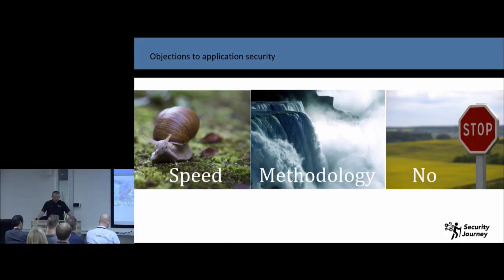So one of the first big objections that I hear is that security takes too many resources. It slows us down. It's going to make our process so slow that we can't ever get anything done. This is the objection that security is just not fast enough for the environment we work in. We're in a DevOps environment and we ship code 50 times a day, and security just can't fit into that.